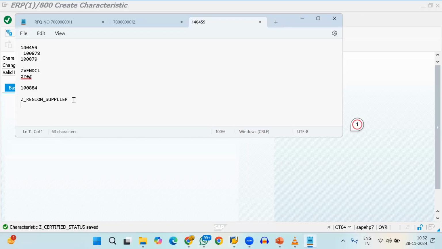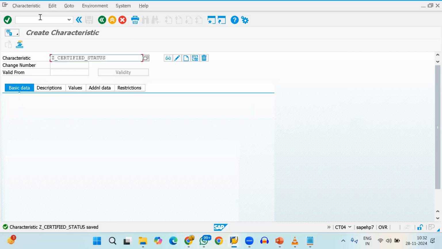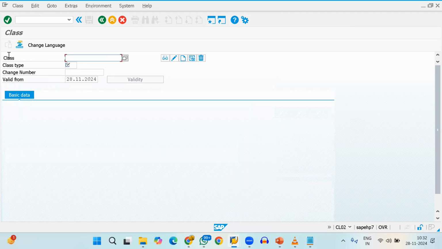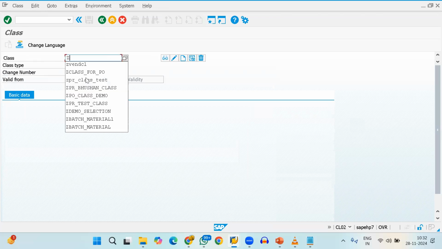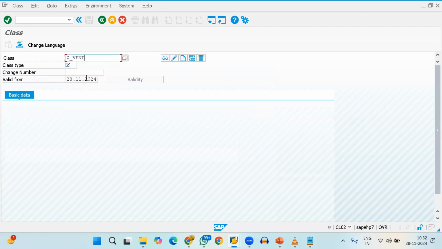Now let's create one class. So directly jump into the CL02 transaction, which is useful for creation of a class. Z underscore vendor class 1. Okay.